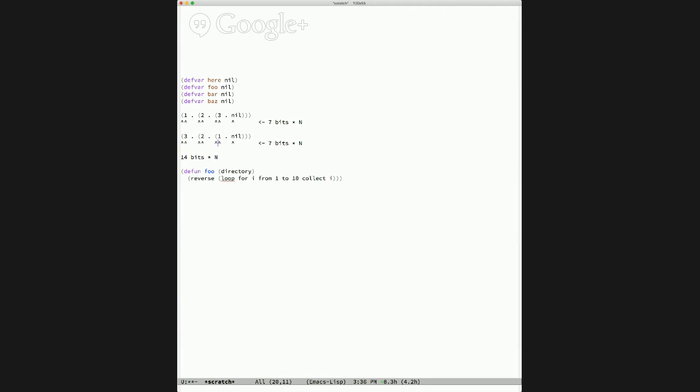But the inner 7, the original list produced by loop, gets thrown away immediately after the reversing is done. So it's kind of a waste to build up this whole list only to build up another list of the exact same size. So Emacs Lisp has a function called nreverse, which says, I know that the list that I'm reversing is not going to be used by anyone else but this reversal function.